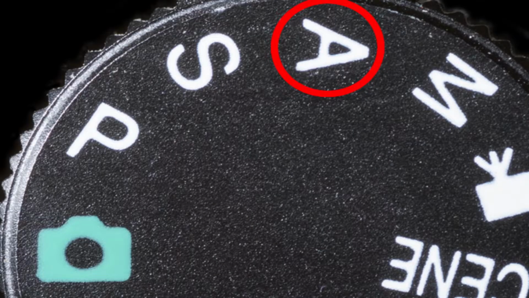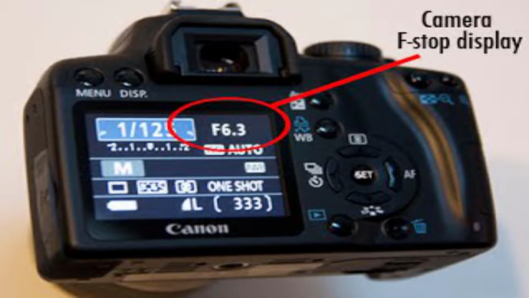To adjust the aperture on your camera, it is measured in f-stops. Typically, on your camera's mode dial, there will be a big A, which stands for aperture. If there isn't, refer to your camera's manual and this will tell you where you can adjust that number at. In case you're wondering about f-stops, this means that the number under the F on your camera's LCD screen is the number of your aperture.